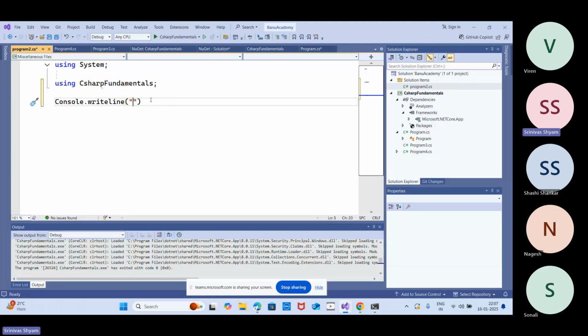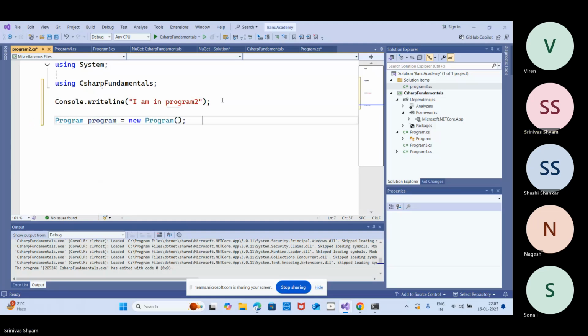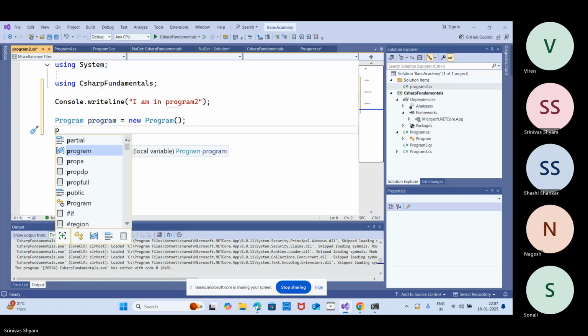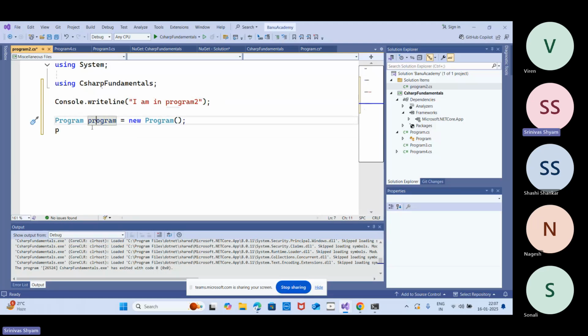Let's say I'm writing two, and here I had created program P. Let me just give you some other name.